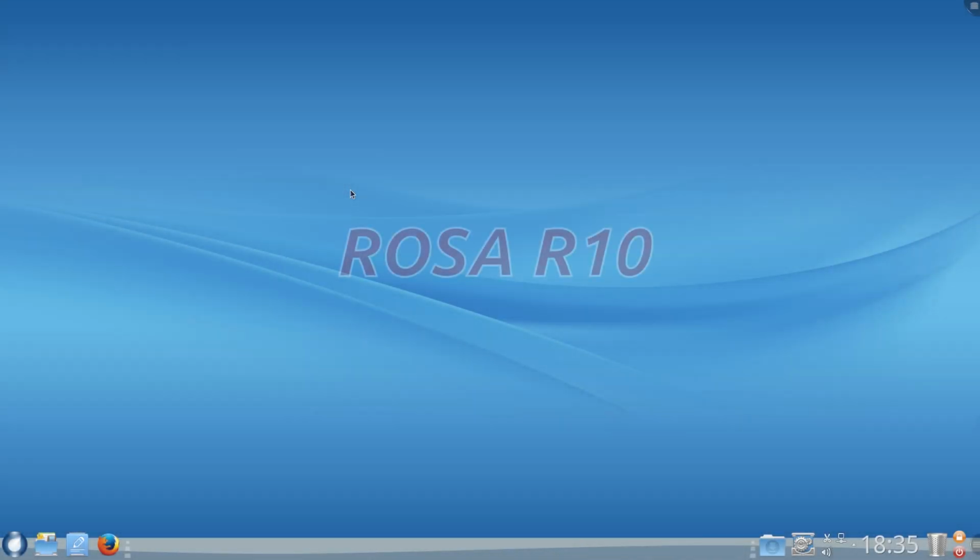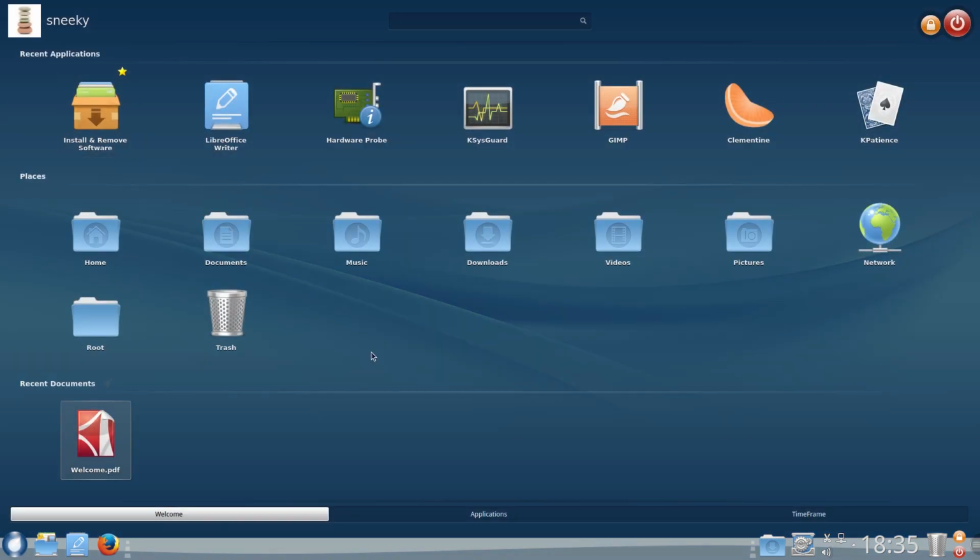This is ROSA R10. The KDE Fresh look. Yeah, fresh, exciting. Not the Fresh Prince of Bel-Air. And I was really surprised, actually. It's a really, really nice and clean desktop, even when you open all the stuff up. Now, when I initially hit the menu bar, I went, oh, I'm back in GNOME. But obviously I'm not. It's KDE.